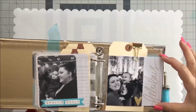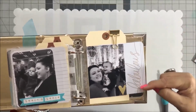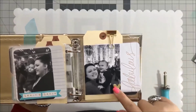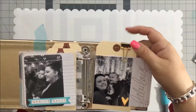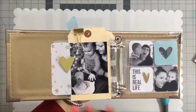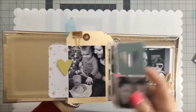I have a 4x4 card here that I turned sideways. I did cut it down a little bit so it didn't hang out the side of the album, but I love this gold writing that says Fabulous, so I wanted to get that in there. And added a little heart. This is from Studio Calico, and then this is from the Teresa Collins Studio Gold collection, and then it's her binder clip. And here's another, the back, this is a 3x4 card that I just kind of hung off. And then some more 2x2s.